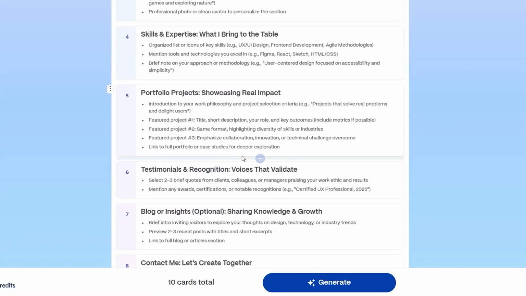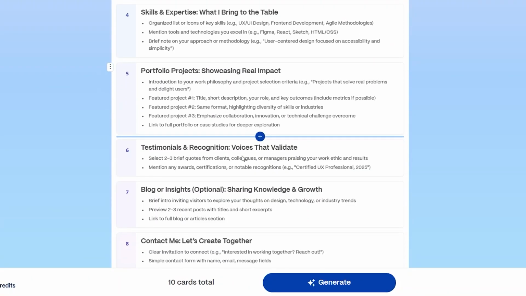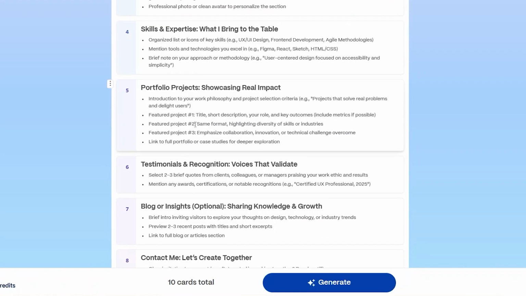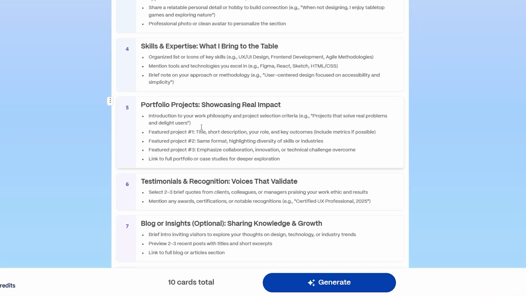So let's see if it is following everything through. If not, we can remove any of these sections. We can go here, we can change their order, we can change any of these subheadings or details on any of these. So let's keep going through them, view everything in detail, go through it, read it, invest your time right now.